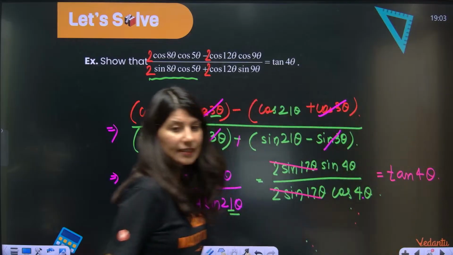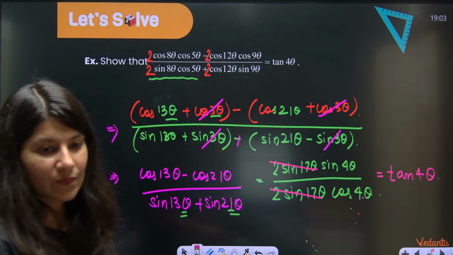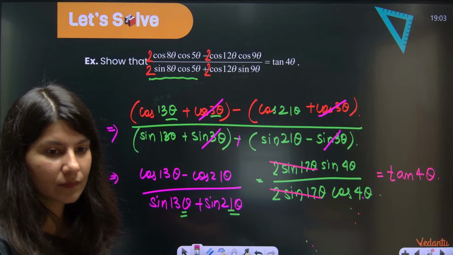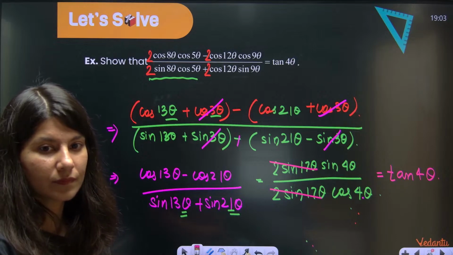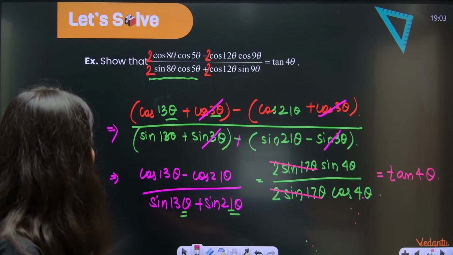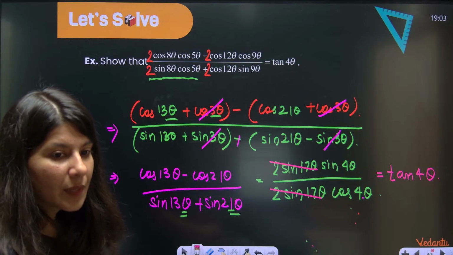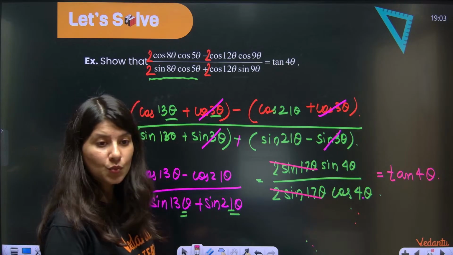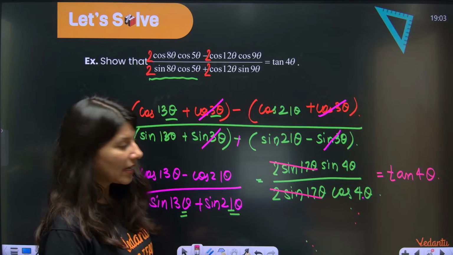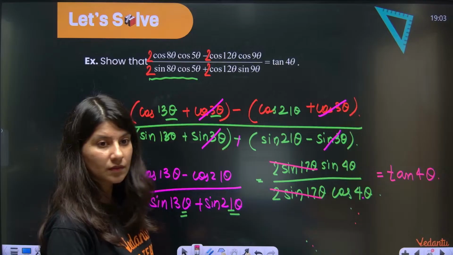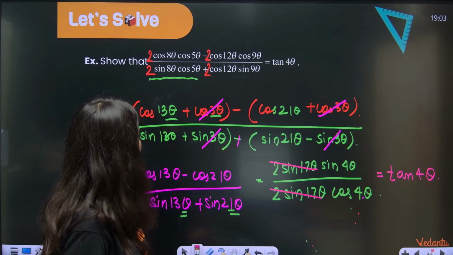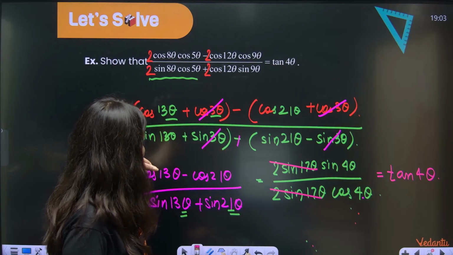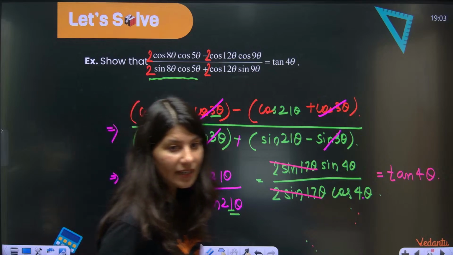Tell me, is it clear? Is it clear, everyone? Prabhas, what are you saying? Minus 2? Why minus 2? Why are you saying minus 2 sine? No, this is absolutely correct. Acha, minus sign, what are you saying? See, this is minus. This is plus. So I have done correct, no? Or maybe the chat is lagging.